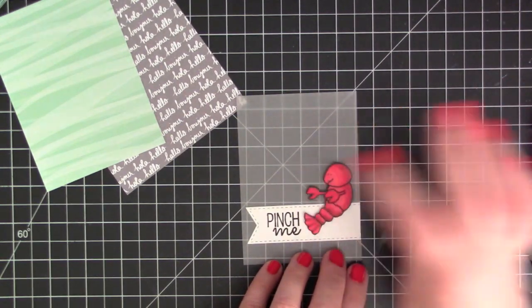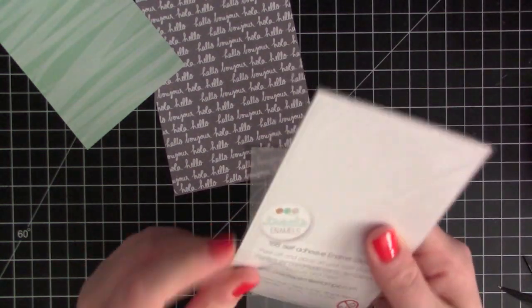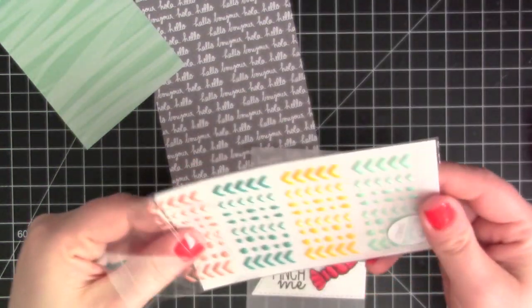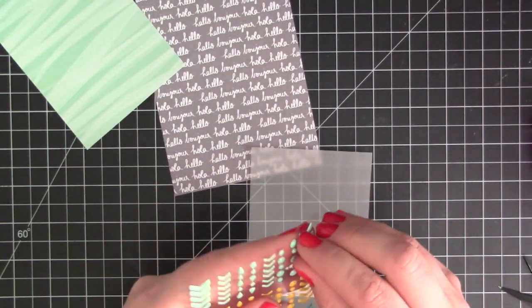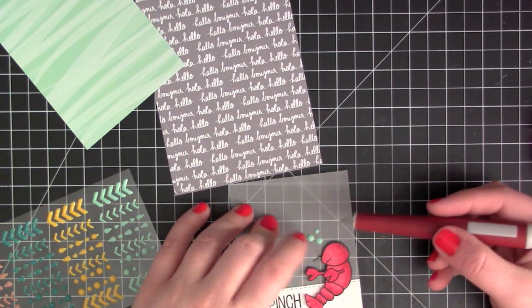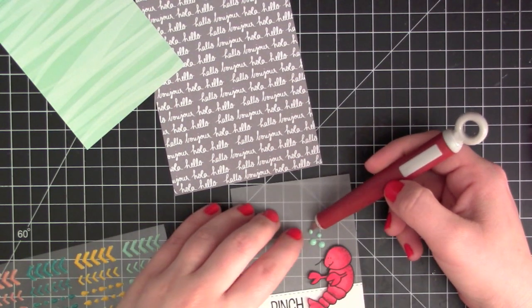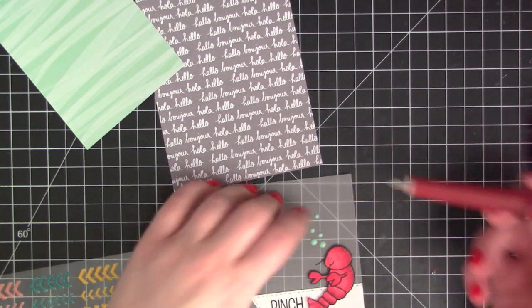So I went ahead and put foam adhesive on the lobster and added him onto the card, and now I'm going to go ahead and add some of these cute little enamel dots to the image as well. And I'm kind of trying to mimic air bubbles or water bubbles. I just thought it was kind of cute, and I have no idea if lobsters would even have air or water bubbles, but I thought it would be cute for the card. So in my world, they have little water air bubbles. So I'm just going ahead and adding those all onto the top area of the lobster.